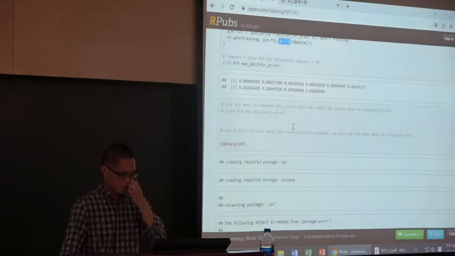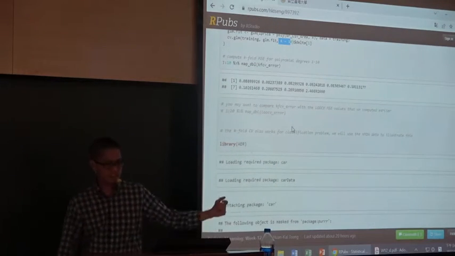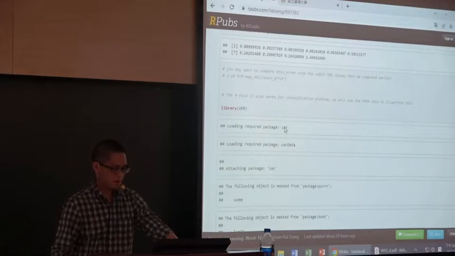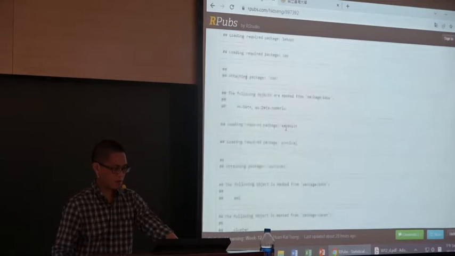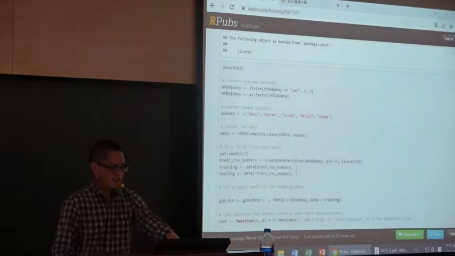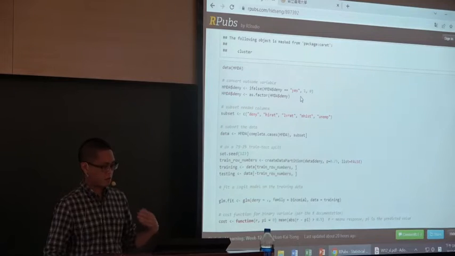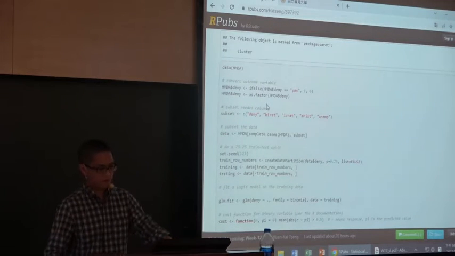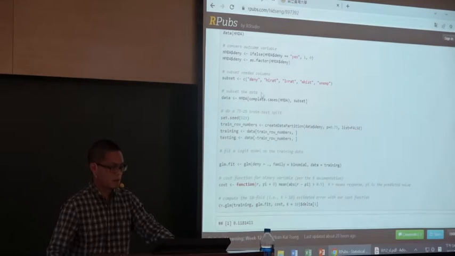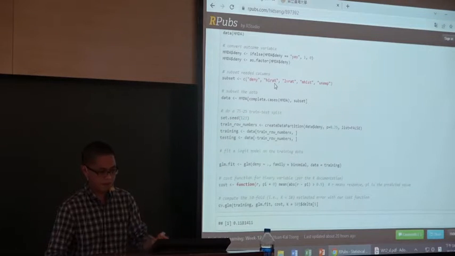Okay. And of course, the same skill also applies to binary classifiers. So here we'll show you one example. To apply it to classification problems, we use the AER data, one of the datasets from AER, the housing mortgage data. So we need to first convert the outcome variable from 1 and 0 and convert it to a factor, which you should be familiar with. We subset the required columns to use as variables. Also, we use a subset of the cases, the observations that do not have any missing values.